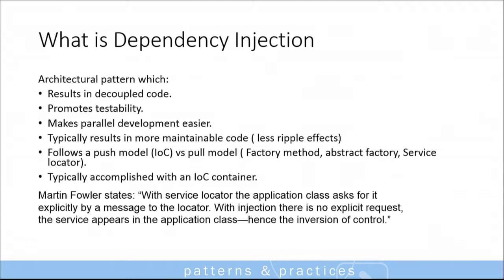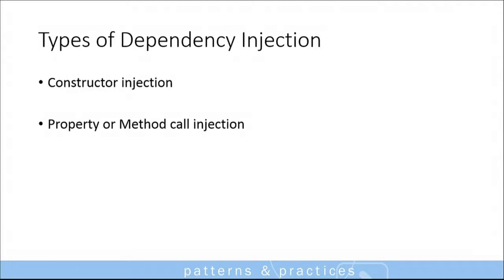It doesn't know the lifetime of the dependencies. It doesn't manage any of that. Yes. Okay. So let's talk about types of dependency injection. We've already shown an example of constructor injection. That's by far the most common form of dependency injection, where you're defining your dependencies through the constructor parameters.